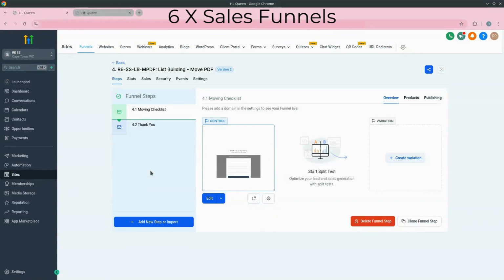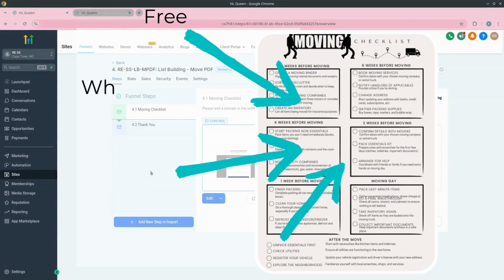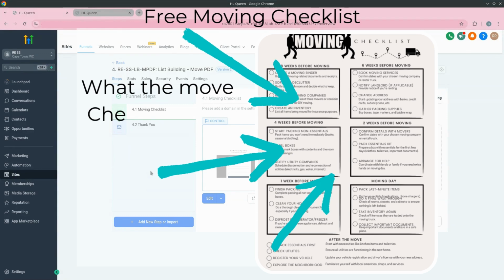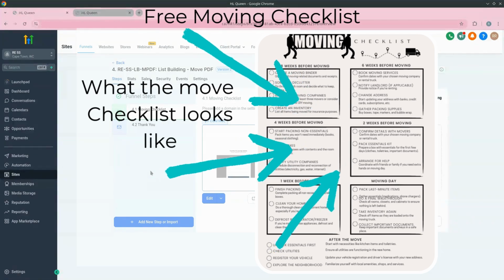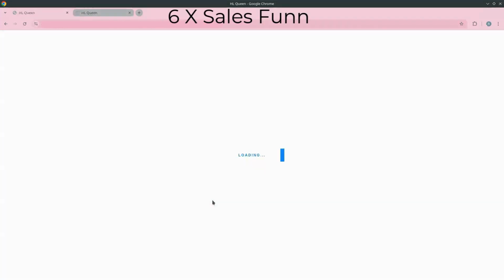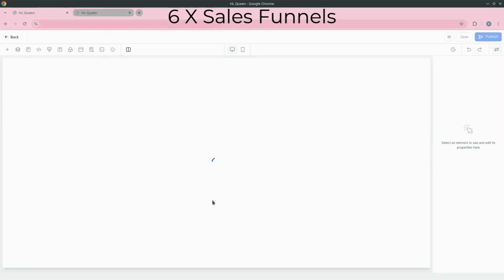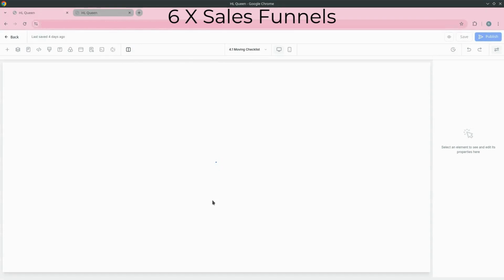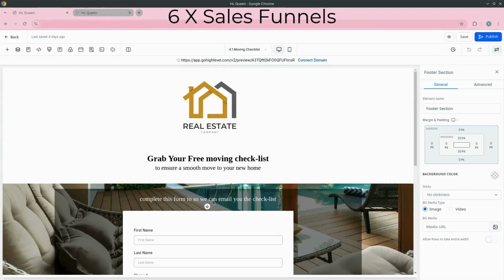It's a whole lot of information on how to prepare for a move, what to do on certain days, and how to book the movers, etc. So it's a free PDF. All they have to do is fill out this form to get the PDF, and that builds your list. Then what that does in the workflow is put them into the email nurture sequence as well, which is a 3-month general sequence.